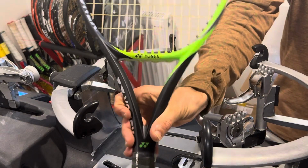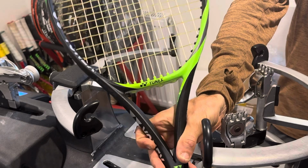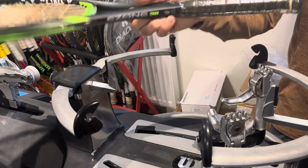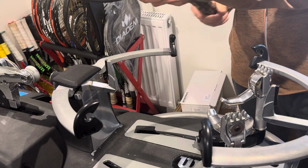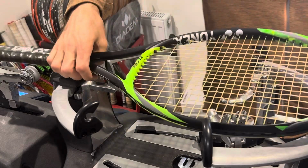Strings are nicely straight. I don't know if you can tell by the camera. But there you have it, the Yonex Ezone 98. I want to say it was like a 2018, maybe 2017, version. Going back a few years now.